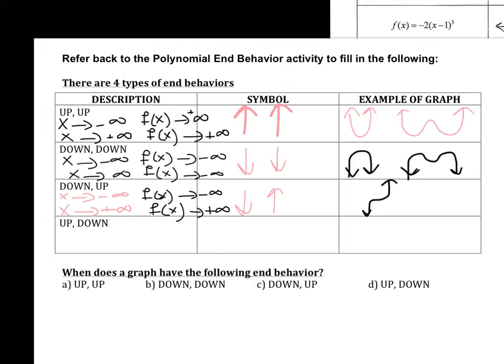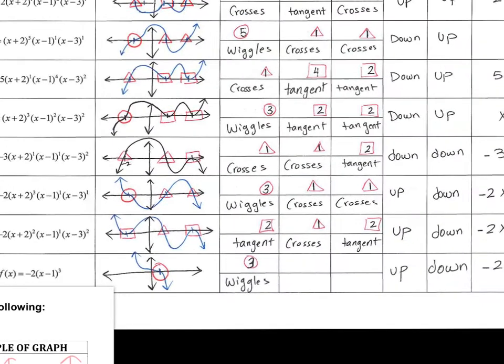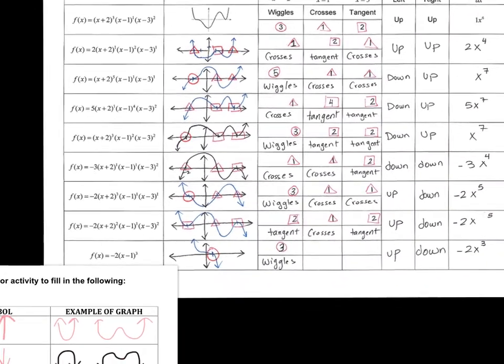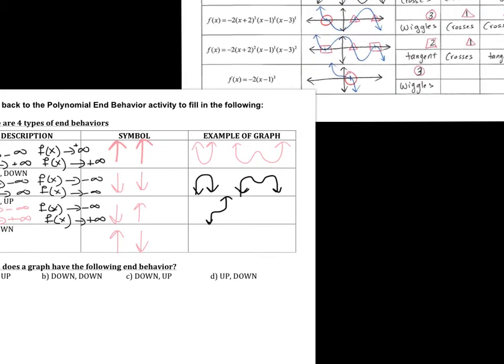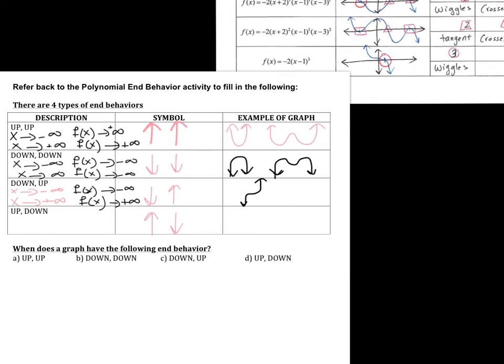Now, when is your function an up-down function? Up-down. So let's look back at the activity. When did we have an up-down? We have up-down over here. So basically when the left was pointing upward and the right was pointing downward. Okay, you see this example? That's the reflection of the cubic function. So I'm going to draw that. It's easier to draw than the other ones. So I'm going to take the reflection of the cubic function as my example.